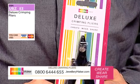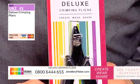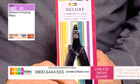Yes, actually, yes, because when I first joined here, the crimps were very tiny, and if you remember, you could only get 2 strands of beading thread through, so you couldn't do any multi-strands at all. It was just like, oh, what on earth can I do? Now, the crimps we've got in the kits are larger, but because of that, the crimp covers just about cover the crimps. So these crimping pliers are brilliant because they fold the crimp in half, which means that then the crimp cover can neatly sit over the top of your jewellery, and I think it's the way jewellery is finished that makes it look professional.